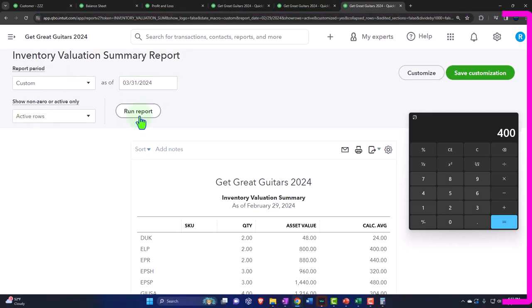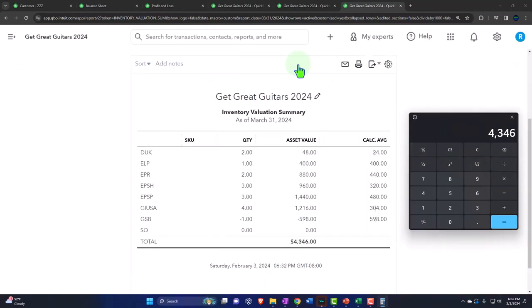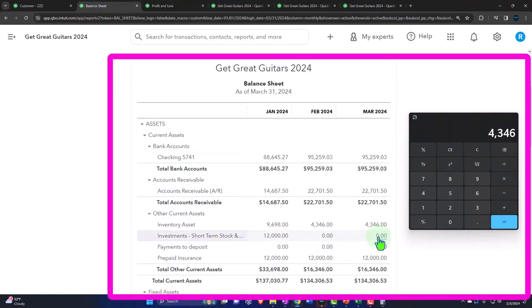But if I go to the next period, back to 03/31/24, then we're back in balance, hopefully, because now we're at the 4346, which should match what's on the balance sheet here, 4346. So notice how much easier that is, because now I don't have to worry about messing up the bookkeeper at all. I'm just going to throw the subledger off, but I know exactly what I threw the subledger off by, and then I will reverse it, and the subledger will be back in place.